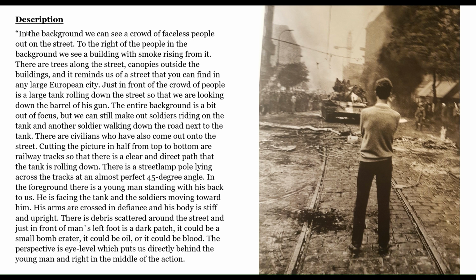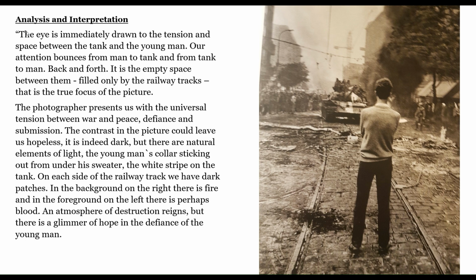His arms are crossed in defiance, and his body is stiff and upright. There's debris scattered around the street, and just in front of the man's left foot is a dark patch. It could be a small bomb crater, it could be oil, or it could be blood. The perspective is eye level, which puts us directly behind the young man and right in the middle of the action.